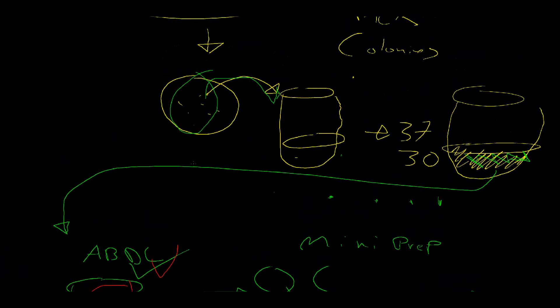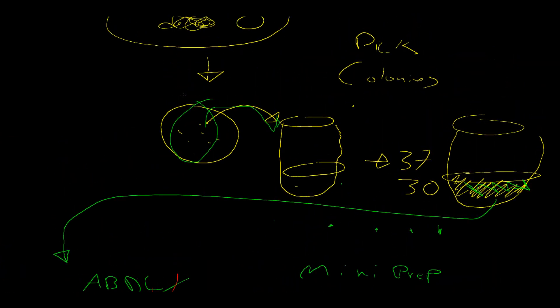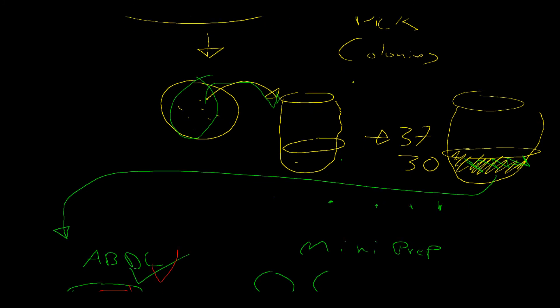One quick note. I wanted to make a quick aside. There is one kind of QC step that you can do before, or I guess during this area. In between, or during the picking, you can do what's called a colony PCR. And basically that just involves picking your colony into both a PCR reaction as well as a culture tube, and then just keeping note of what is what. So you can run the colony as the template for your PCR reaction. The PCR program will go to 95 degrees for about 10 minutes. It will kill off all of the bacteria, and then you're just left with a bunch of template that can run that PCR reaction.